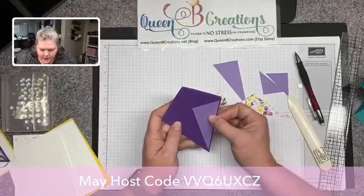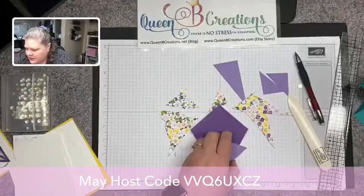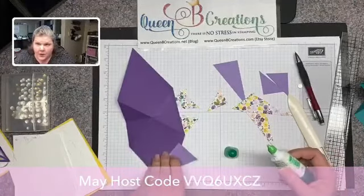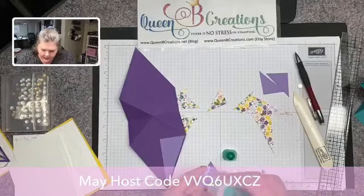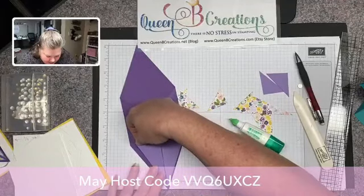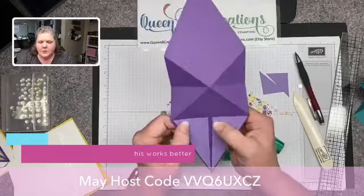Now we're ready to start decorating. So all we're going to do is glue these down. Again, I'm going to go to my handy dandy liquid glue because I want that wiggle room. And again, you have to look at it and make sure that the way you're going to lay them down, that I'm gluing the right side. Apparently I laid them down a little funky, so I've got a wider spot up.